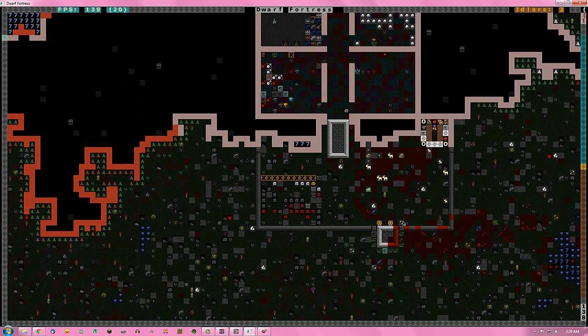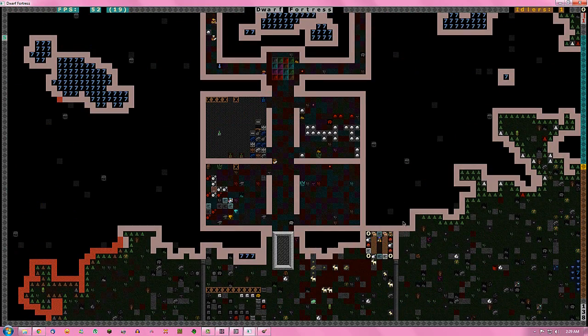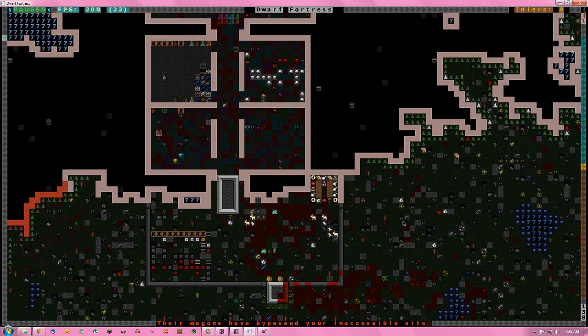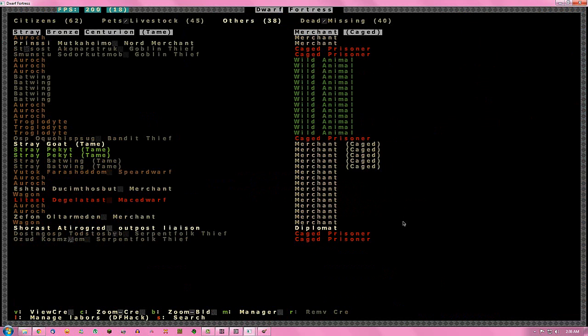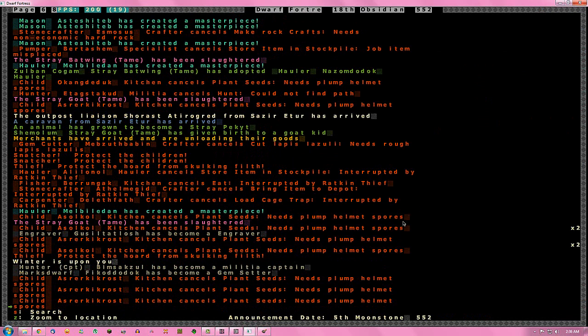That should get these cages over here taken care of as well. Alright, my dwarves are sufficiently busy. I'm going to pause it for now and wait for them to do stuff. Alright, I have noticed one thing that's a little on the disturbing side, well, disturbing in that it's annoying. It appears that the dwarven merchants are still here, even though there was an announcement quite a long time ago that they were leaving.